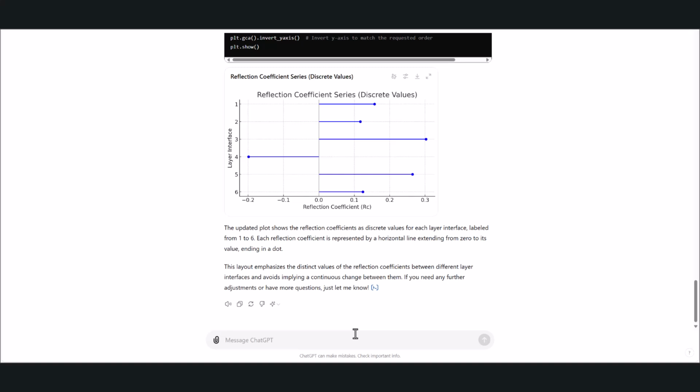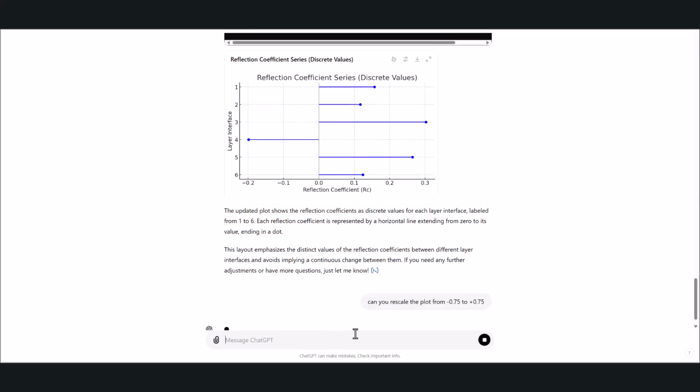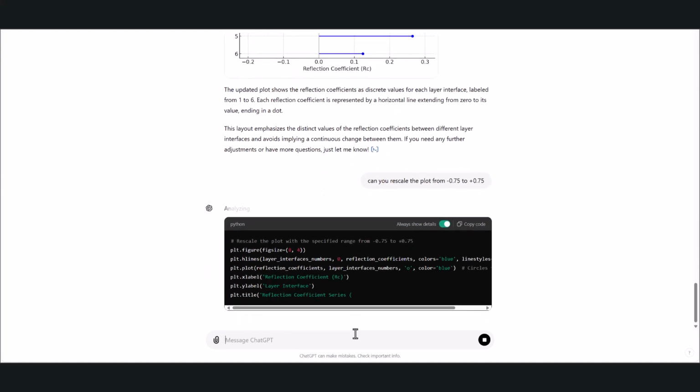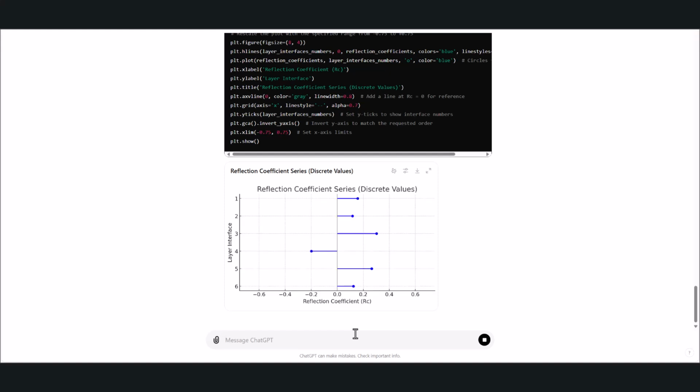Let me try and ask it if it can rescale the plot. This is good.